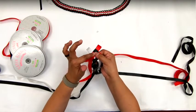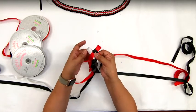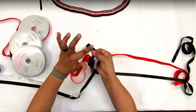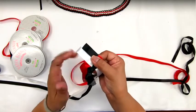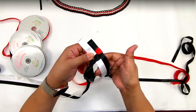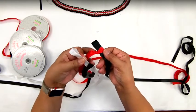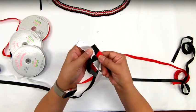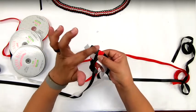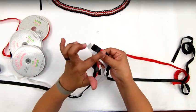This part is very important. You want to work with the pair of ribbons that are connected, but let me start that again just to show you. When I said that the black ribbon was on top, right? It's important that your ribbons look like this. So look at your ribbons, make sure that your pairs are together, that you have them on top of each other like this. I'm going to work with my top pair first, which means my black and red.